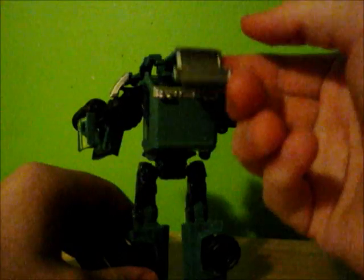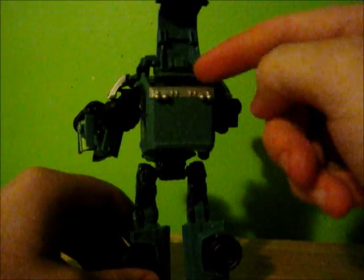So, yeah, now I get to show you my cool little mod. If you take this piece and pull it right off the figure, and then flip it around, green side up, and pop it back on, it fits nicely over the backpack, like it was almost designed to do that at some point before they dumbed it down. I don't know, but they've done that before in their design processes, so it's possible. So it's pretty cool. Looks good in the end. This kind of makes them like a, I don't know, a little bit less cool, I think, in my opinion. But it's almost like this is what it was intended to be, but it just didn't end up that way.